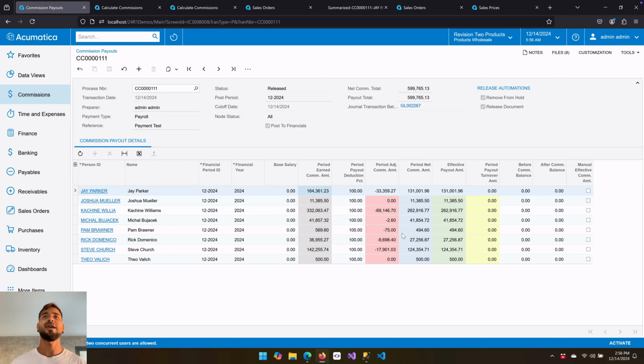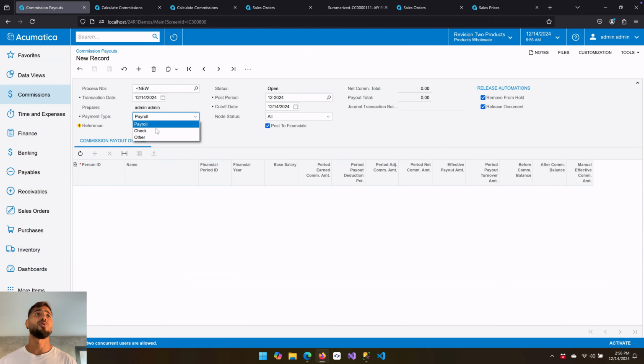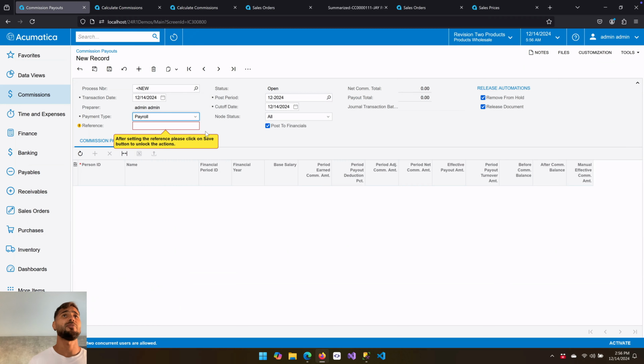We have the net, that is the aggregation of the positive and negative commissions. And then we have the ability to control the amount of money that we want to pay. So this opens the possibility to have draws, okay? So we have different payment types. We have payment for checks, for payroll. That will depend on how you have people configured.